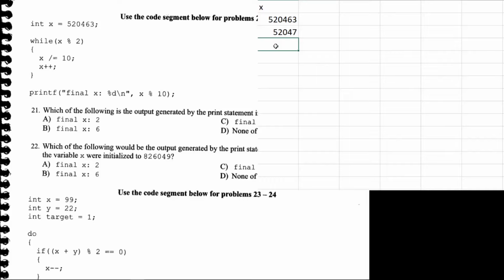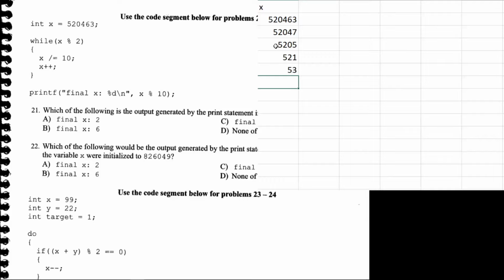And then we're going to go through the same process again because it's not divisible by 2. So 5204, add 1, 5, not divisible by 2. So 520, add 1, 521, then 52, add 1, it's going to be 53.